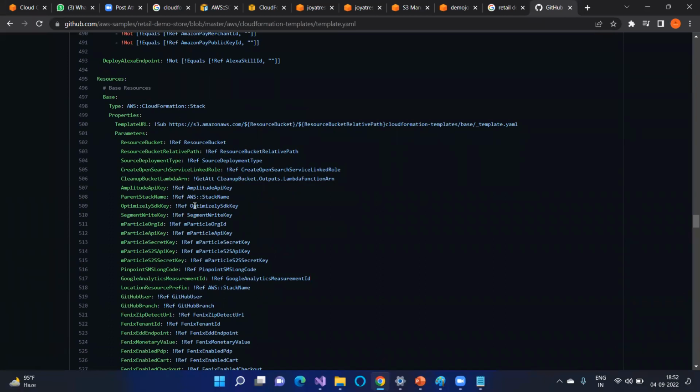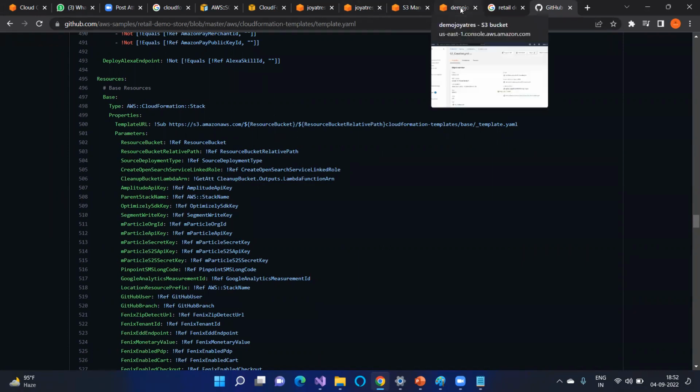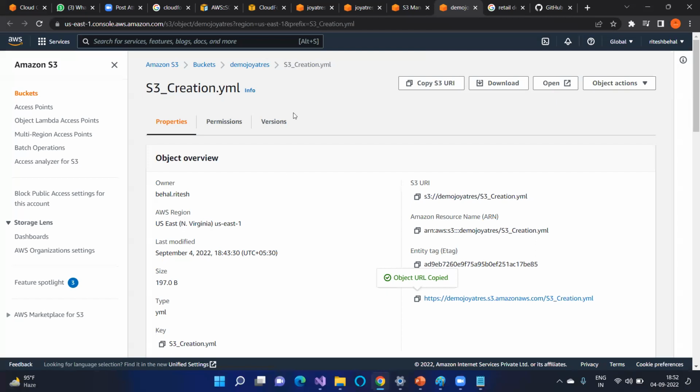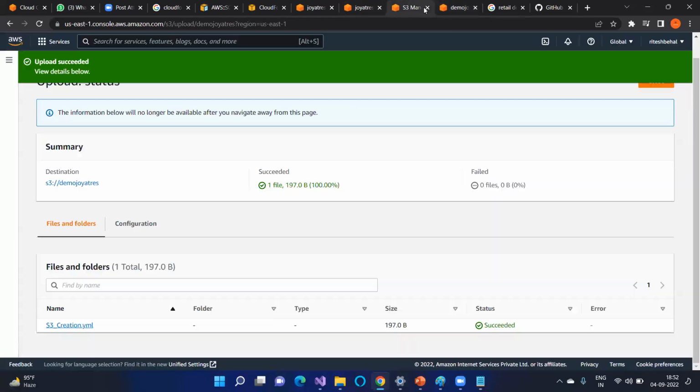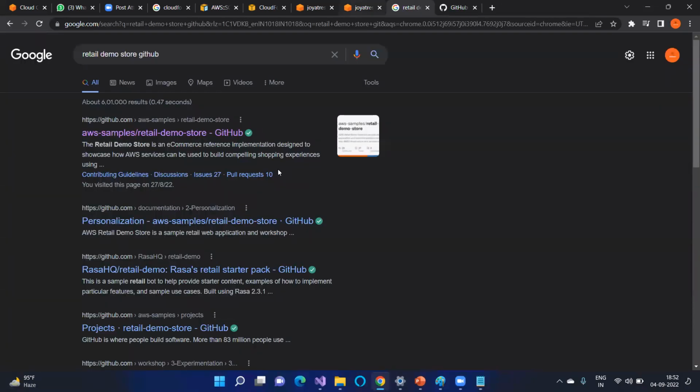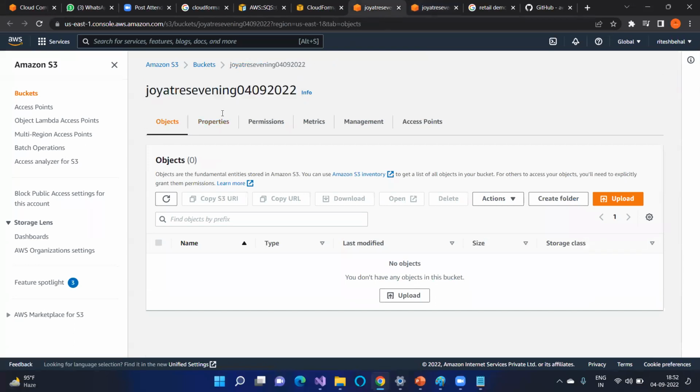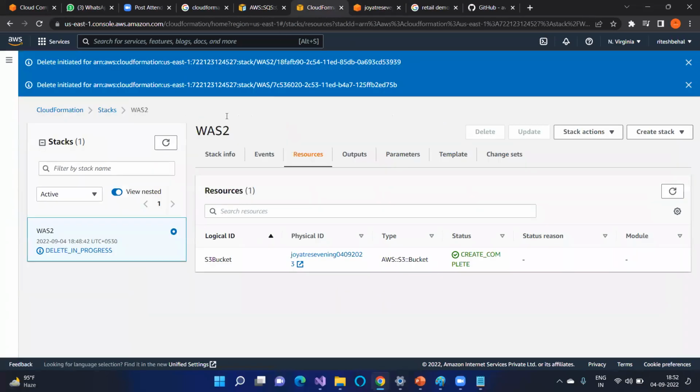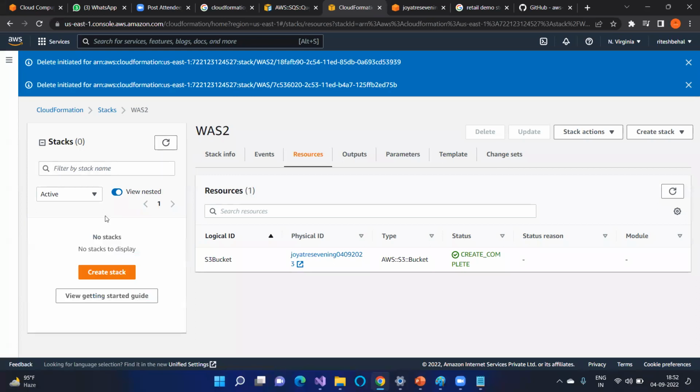Otherwise, you would mess up, like you are creating internet gateway, NAT gateway, CIDR blocks, subnets, and you have to delete all the things. So it becomes very easy to delete all the resources using this rollback feature. This is also deleted now. There is no stack.